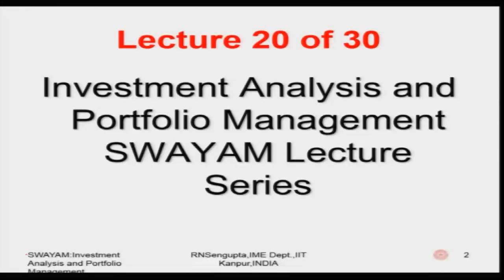So, if you remember in the last lecture, which was basically the 19th lecture, we were discussing the basic fundamentals of options. In options, we considered there are put and call, and for each put and call there were two parties. One was the person who was selling the put and one was the person who was buying the put. Similarly, for the call also there was a buyer and a seller. So, in totality you would have four different combinations.